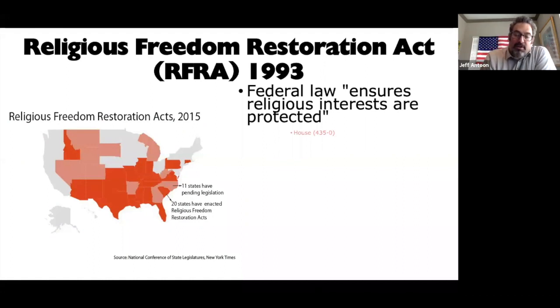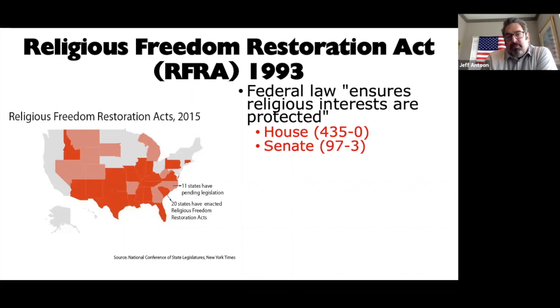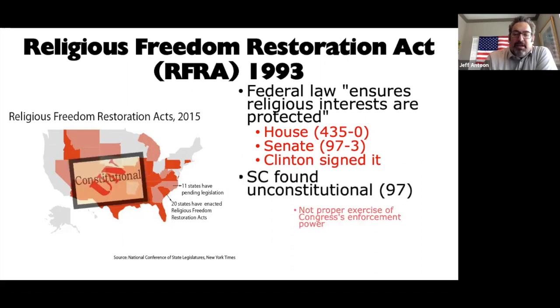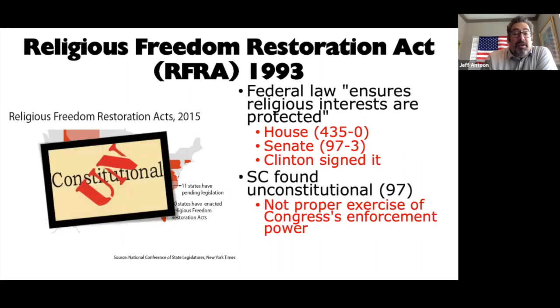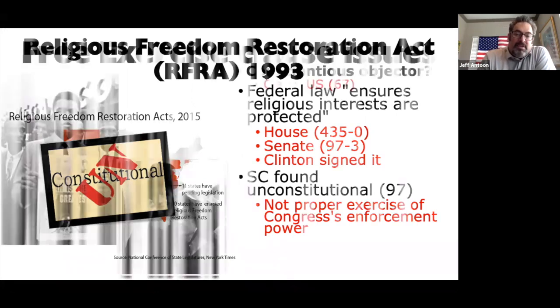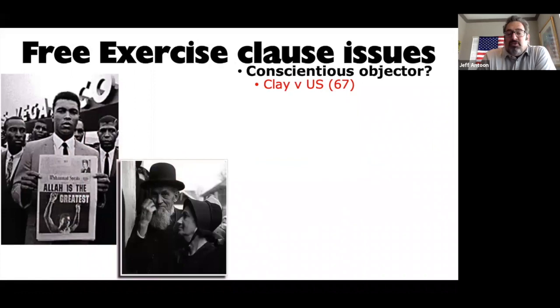Well, look, the House passed it unanimously, and the Senate passed it 97-3, and Bill Clinton signed it into law. And then what do you think the courts did? The courts struck it down as unconstitutional, and said they were unconstitutional in 1997, 4 years later. Even when Congress says you can practice free exercise, you're not supposed to say that. That's entanglement. So therefore, free exercise, Congress can't do it because you're already protected under the First Amendment. Anyways, guys, here are some issues with the free exercise clause.